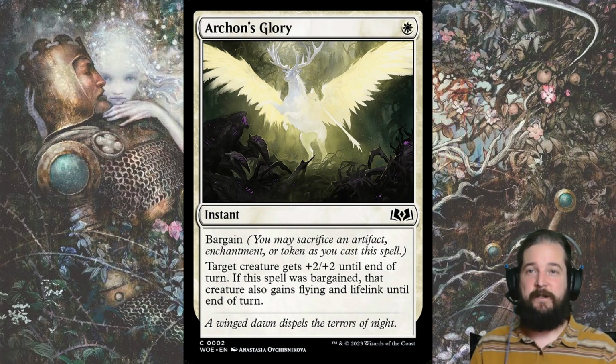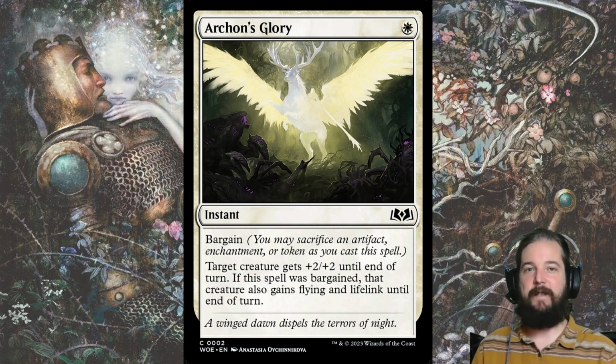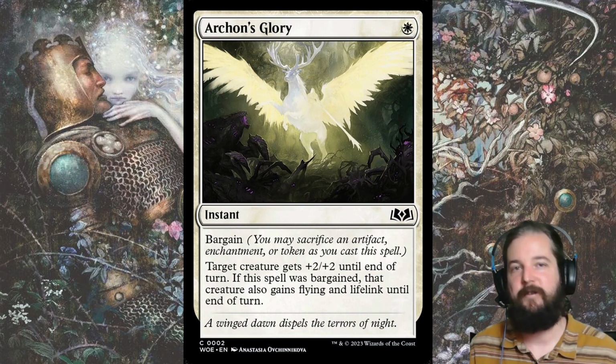There's other bargain synergies, though, that are available that you don't have to go out of your way. One of them is Archon's Glory. And what I really like about Archon's Glory is that it will wheel. A lot of times you do not have to take this the first time that you see it, and you can plan on picking it up when it comes back to you after pick 8.